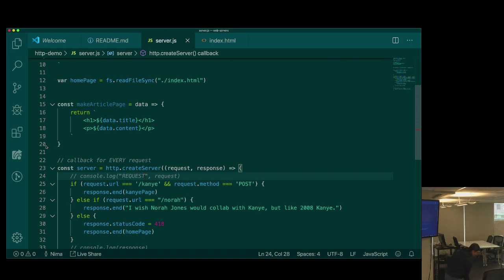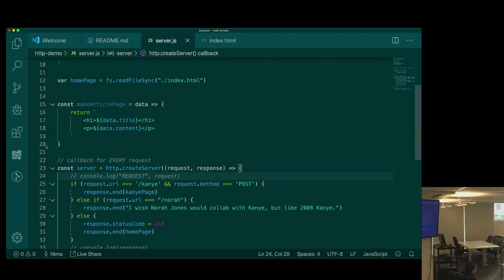So, what we did in the first half was we took a look at the HTTP module. No one uses it. When I say basic, I don't mean easy. I mean basic as in it doesn't give you a lot to work with, so you end up having to do a lot of footwork.